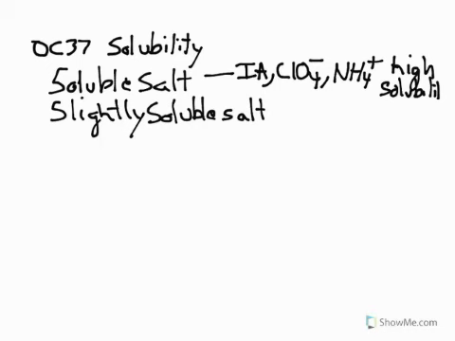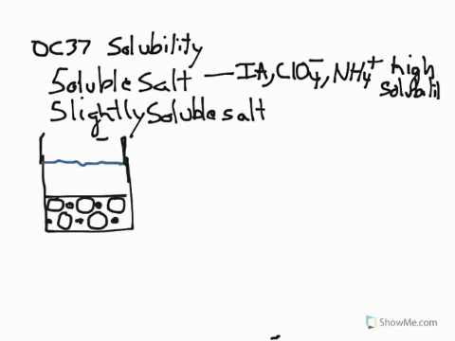The other type of salt is a slightly soluble salt. These are soluble at extremely low concentrations. We'll do an example later. If I look at a picture of a soluble salt, let me draw this. So here's my beaker with a soluble salt that I threw in. The soluble salt is down here, and this is my beaker full of water. And so what happens here is this dissolves. So I put a one-way arrow because it's 100% soluble. Then redrawing my beaker, this is what I get when I'm finished.